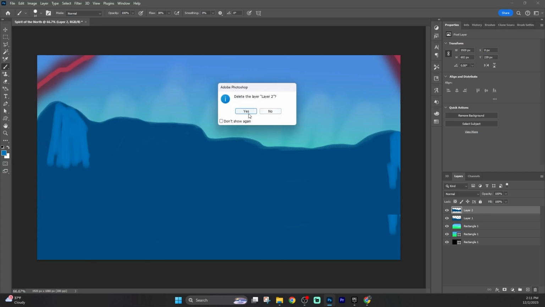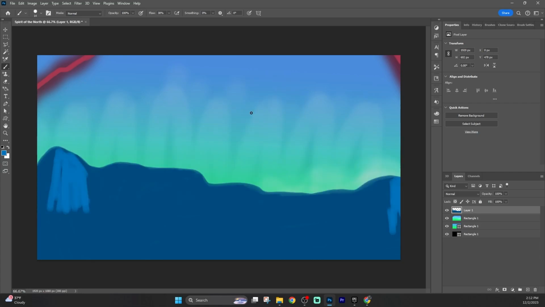So I quickly penciled in, again, the title of the game, just to kind of give me an idea of where I wanted that to go. And I started adding lighter shades of blue just to break up the layout.